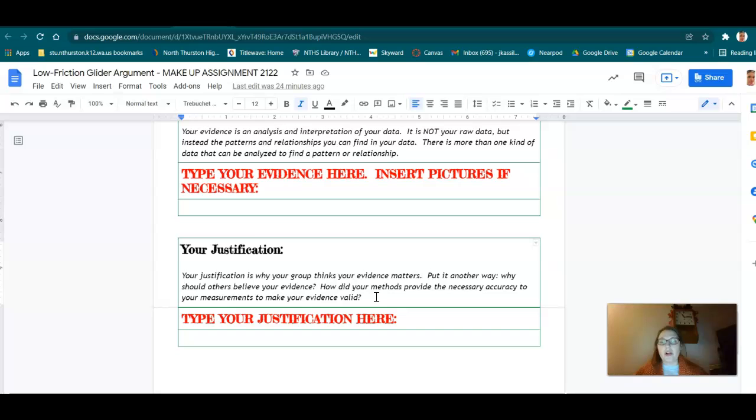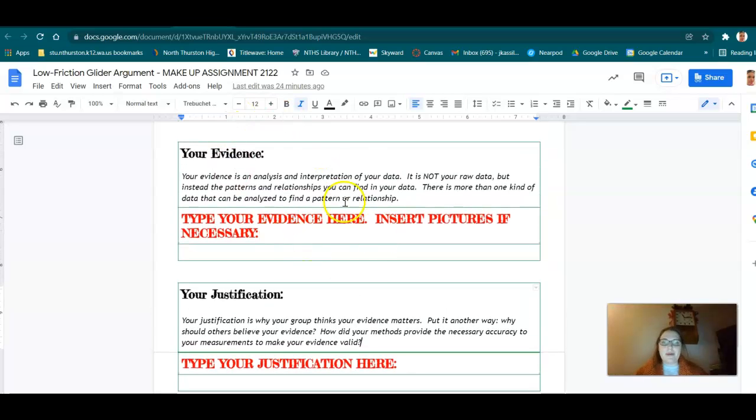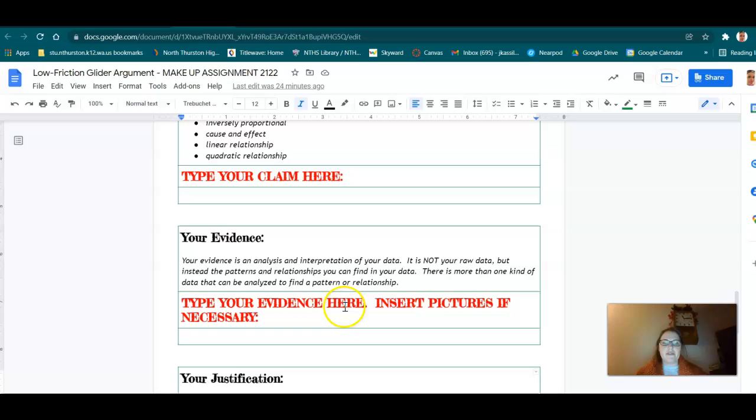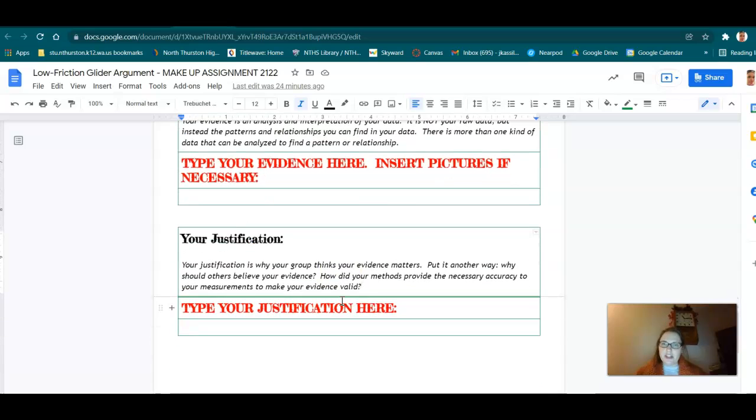When I was a student, we called it the warrant. You can give somebody a bunch of facts. We live in a day and age where this happens, and people just go, whatever, I don't accept your claim, I don't accept your evidence. Justification is the thing that ties those two together. This is the why, and this is a lot harder for a skeptic to deny or argue against because they need their own evidence to unravel your justification.